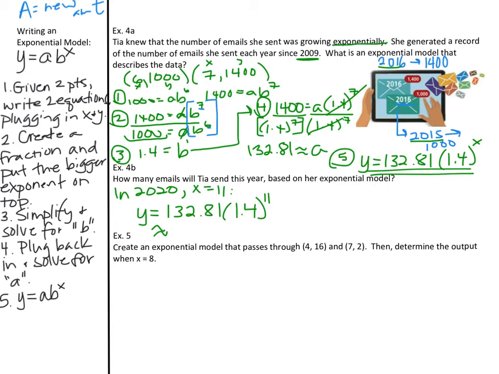Now we wouldn't do an approximate email in decimal form for this. She's not going to send a portion of an email, so round to the nearest whole email. Based on our prediction, what would she get? Type this into your calculator. I got approximately 5,378 for the number of emails she would send.